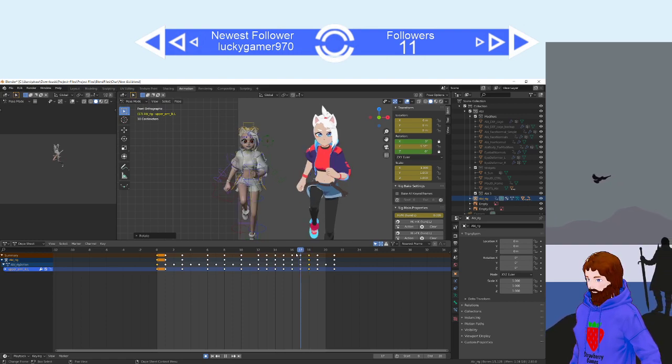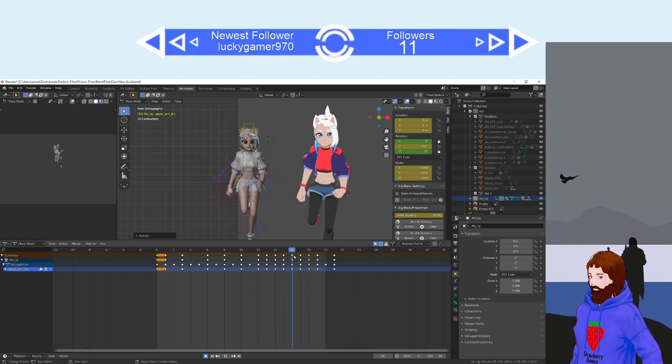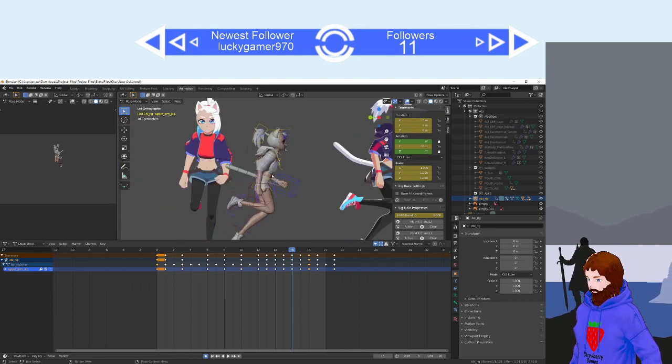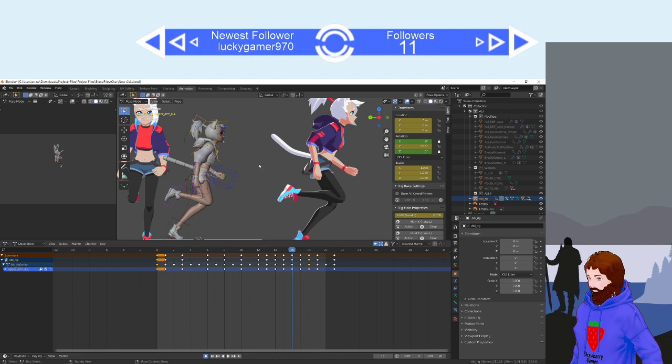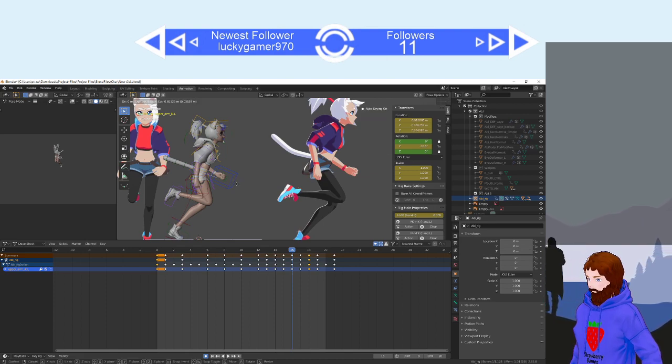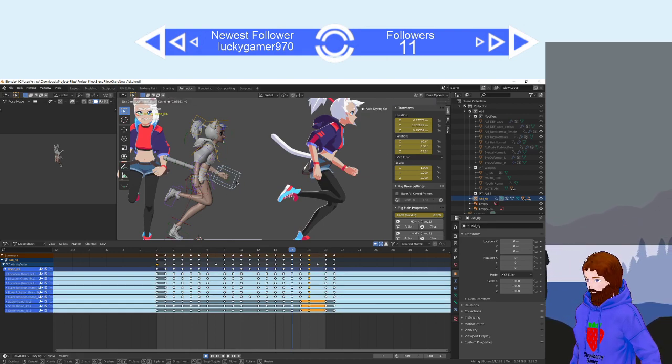Actually, that's a little low. This one actually doesn't look like it's forwards enough. Oh, that's not what I want. Let's just pull that up a bit.